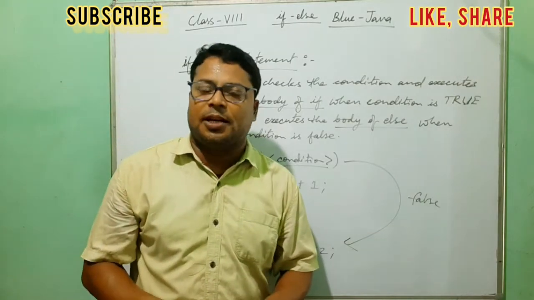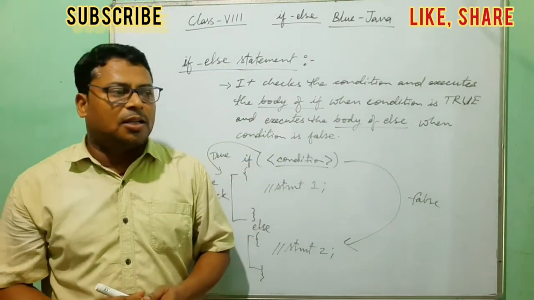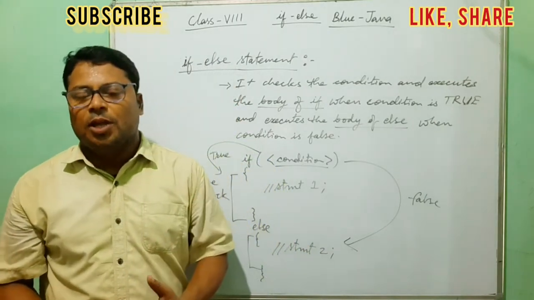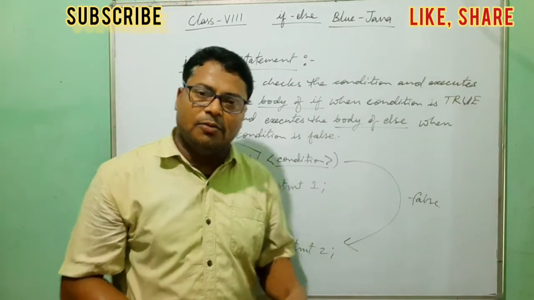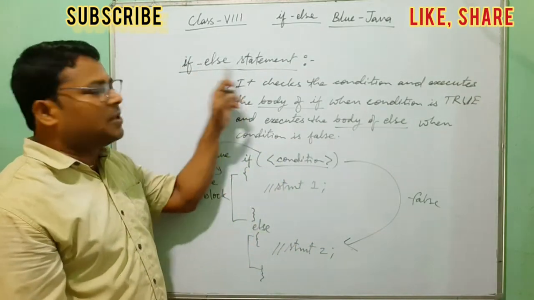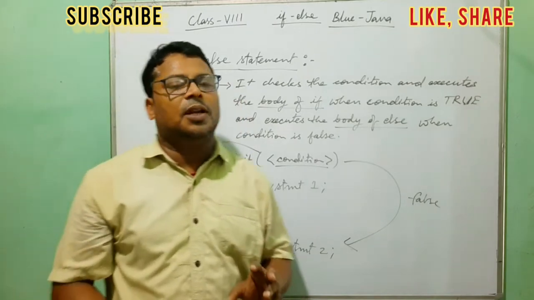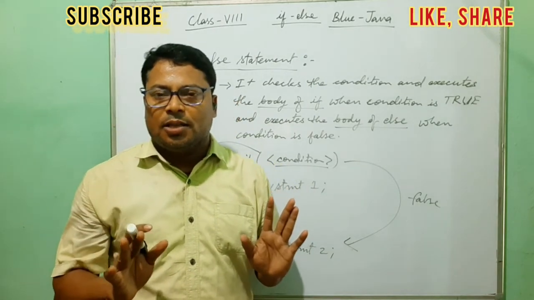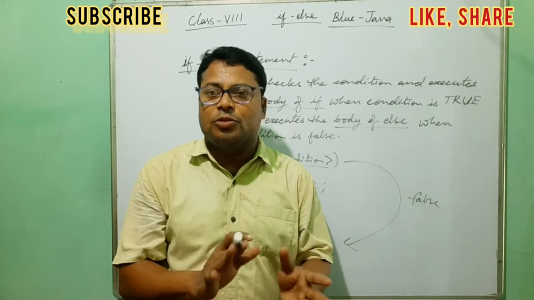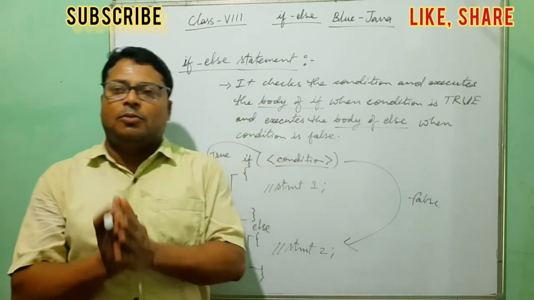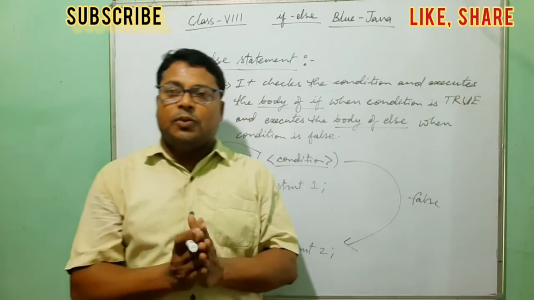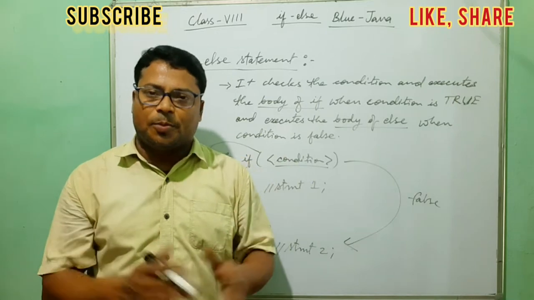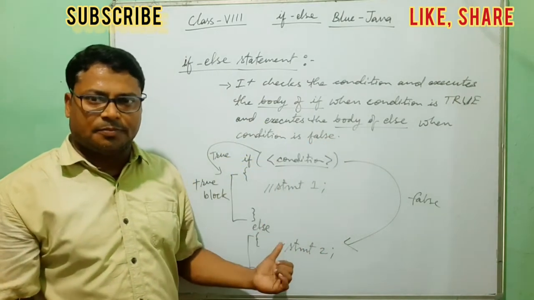Suppose when the condition is false, or the situation is the opposite and the condition is not true, we also need to do some task. Then we need the else part also. That means we will use the if-else statement. But when the condition is only true, you do the task, otherwise there is no need to do any task, meaning when the condition is false we do not do any operation. We use the if-else statement only where we have two aspects, for true and for false, with different operations in both.